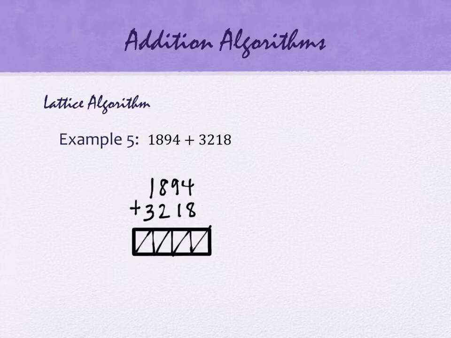Okay, again, doesn't matter if you move left to right or right to left. It makes no difference, so that's kind of friendly. And whatever you get, if you get a 2-digit number, then you use the top corner and the bottom corner. If you get a 1-digit number, you just use the bottom corner. So I'm just going to move left to right because I can. 1 plus 3 is 4, so the 4 goes in the bottom corner. Let's see, 8 plus 2 is 10, right? So that's a 1 and a 0. Top corner, bottom corner. Let's see, 9 plus 1, another 10. And then 8 plus 4, or 4 plus 8 is 12. So it looks like this.